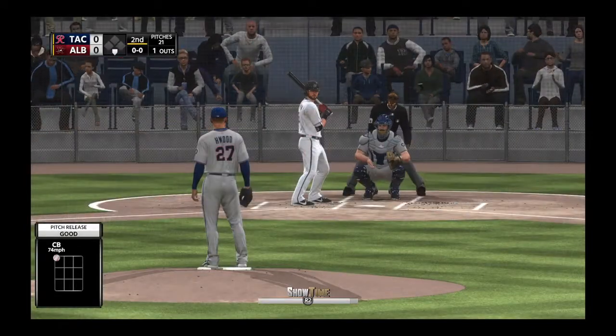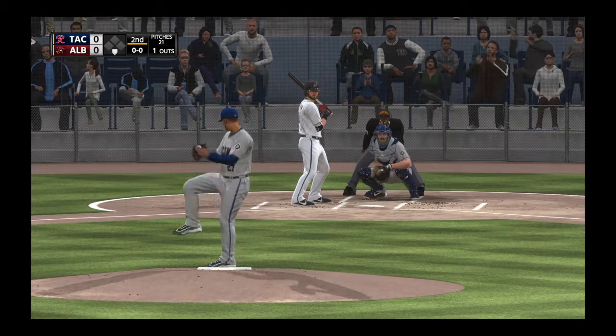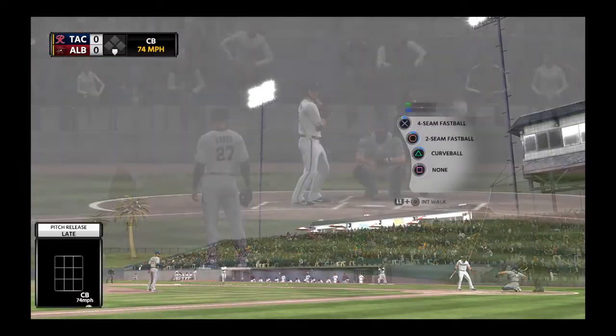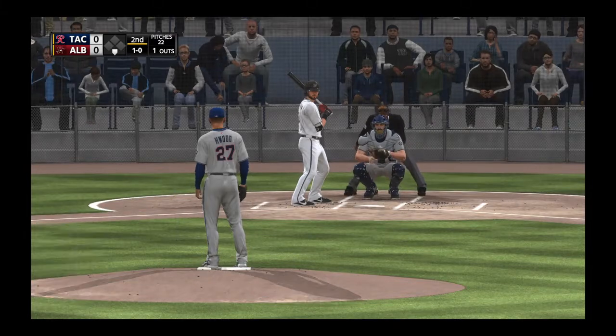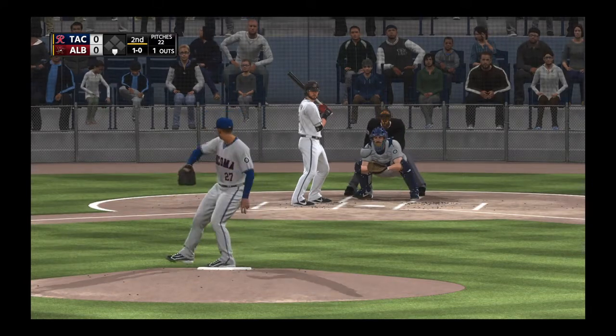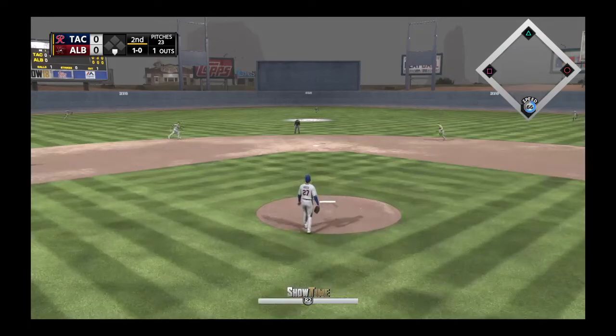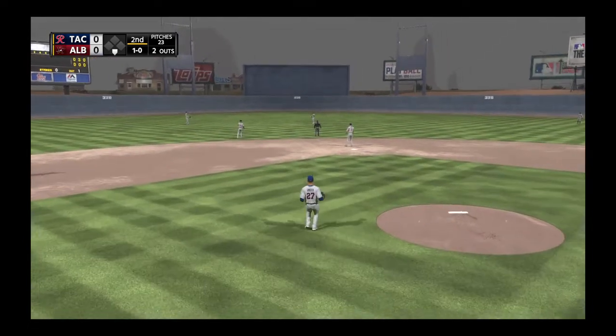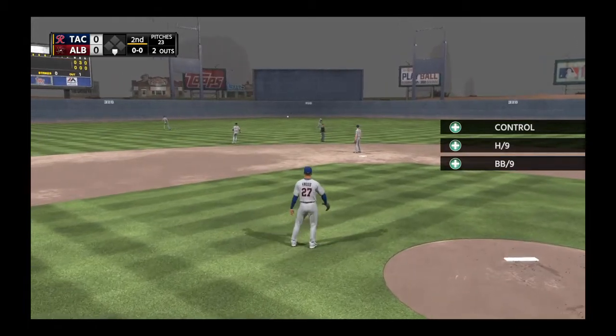Set to get his evening at the plate started, Mike Tauchman. And it's been a real struggle for him with the bat so far this year, looking to get things turned around in a hurry. Bottom of the second here with no score. High in the air and drifting out to shallow center. Sanchez is there, and he makes the catch for the out.